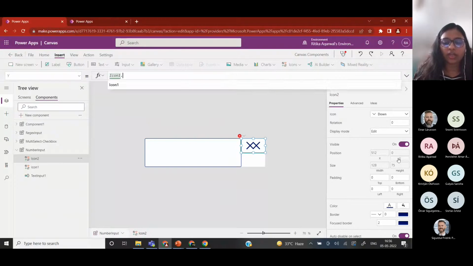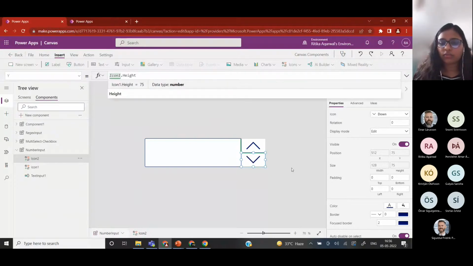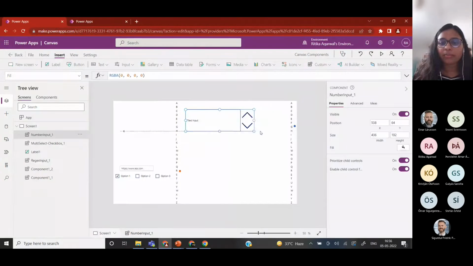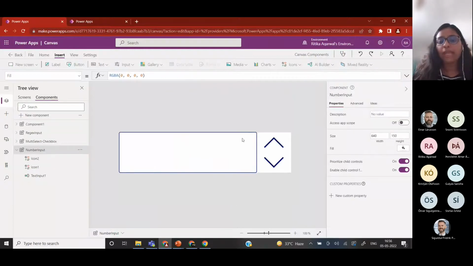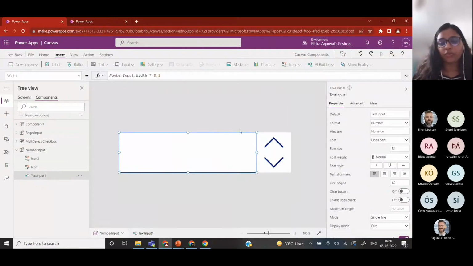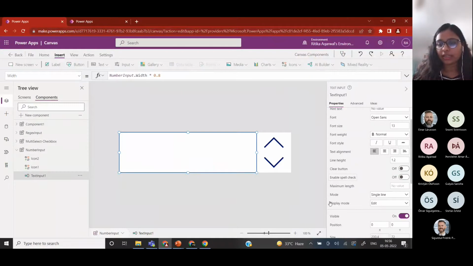So I can say icon 1 dot height. So now this is properly visible, which is automatically adjusting. Whatever is the height or width of my control, my arrows are adjusting on the screen appropriately because I have added the positions properly. Now, this is something I personally like when I'm building any canvas components, so that it is adjustable with the view. But again, based on your requirements, you can choose how you want to place the controls on the screen.